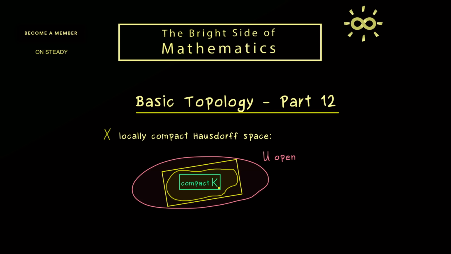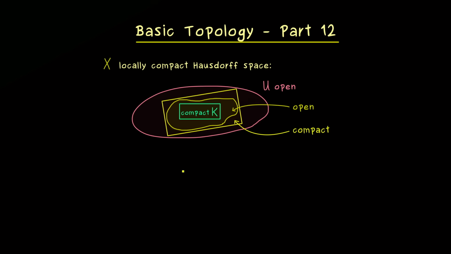So you could say the statement is that we can make the compact set K larger without leaving the open set U. And making the set larger here is described with the open neighborhood of the whole set K. The whole thing seems reasonable, but as we will see, the proof will require some work. But before we go to the proof, let's first clearly formulate this statement here.